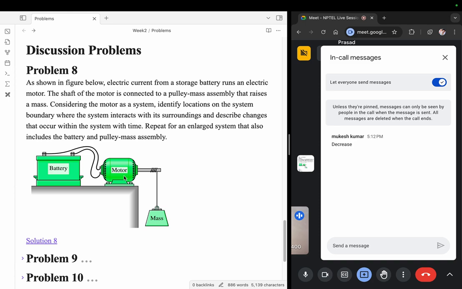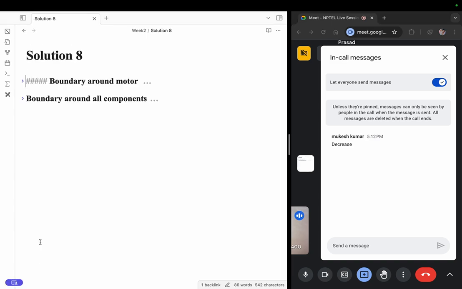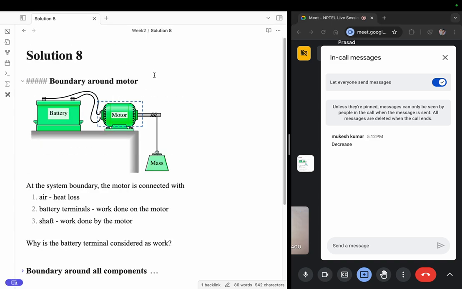Let's take the example here. Let us start simply with the motor first. That is the easiest one. If you consider a boundary around the motor, there are two things happening. One is the input. At the input side, let's say on the left hand side, you have input from the battery. On the right hand side a shaft is connected and that is rotating. Then there is another interaction, that is air crossing this boundary and touching the motor also. That is the third interaction. These are the only three things.